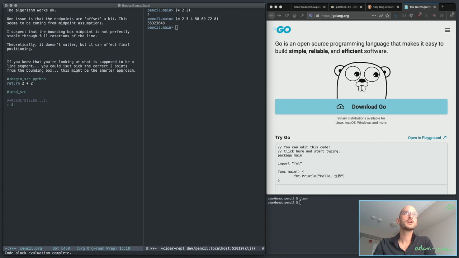Oops. Yeah, here we go. So this is a bit of Python code inside this note here. In this case, we've got 2 times 2 times 8, right? And if I evaluate it, the answer is down here. But if I were to do the same sort of thing with ClojureScript or Clojure, I can write it like this: times 2 2 8, and maybe this isn't set up to work. It should work. I don't know why that took so long, but there we go. Now it's warmed up.